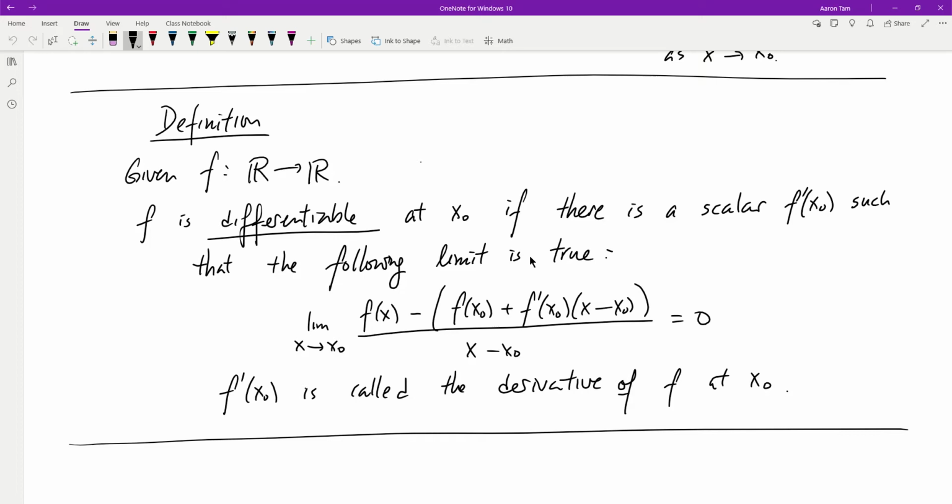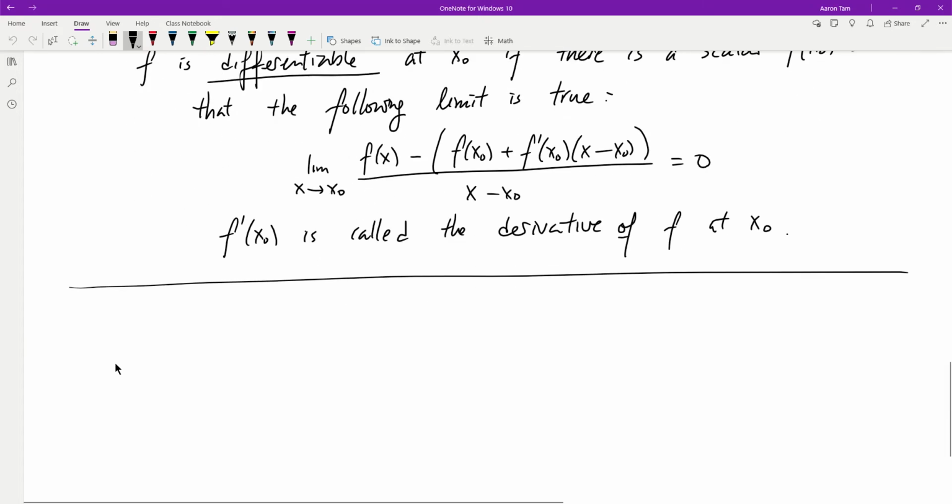Now comes the next question. How do we generalize this concept to a vector, to a several variable function? And that's what we want to do. So the way to do that is actually pretty easy. So let me show you the definition.